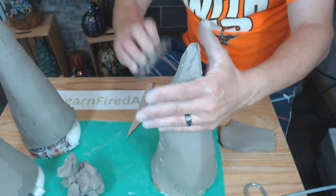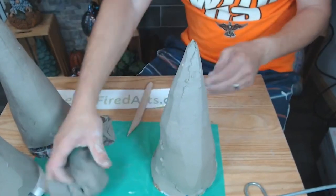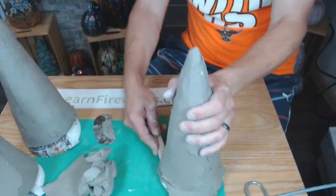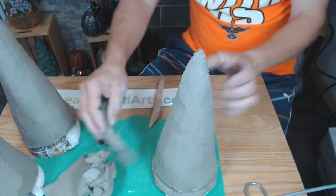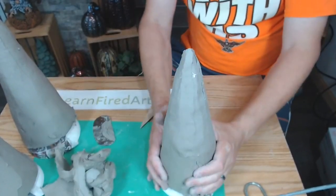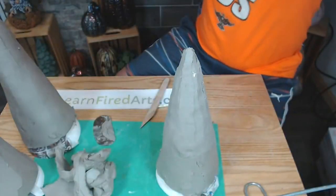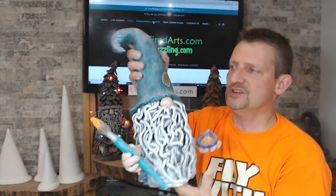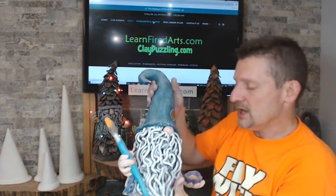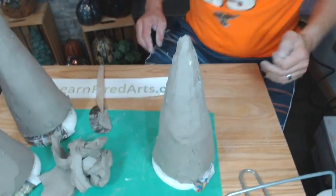The cones are so versatile — there are so many different things you can do with them. You don't have to make these as tree gnomes; a lot of what I'll show tonight also works for any of the gnomes. Here's my version of a Harry Potter gnome — that's just a traditional gnome without any branches. I have a recording from November where we did regular gnomes, and we'll probably do more techniques in the near future.